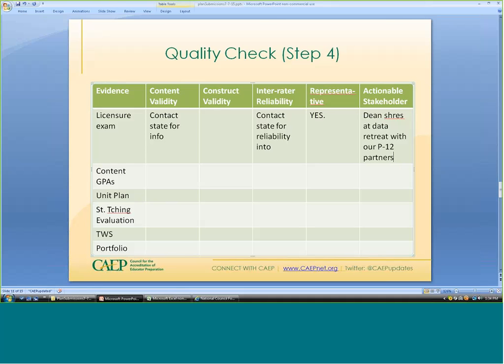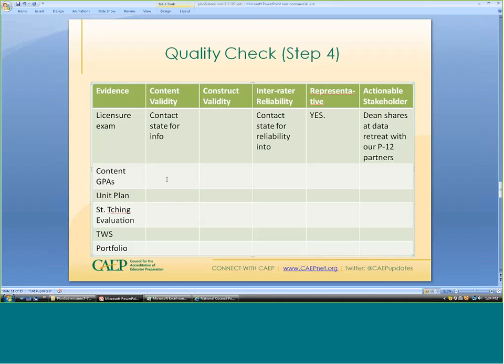So, not to go into too much detail, but looking at your state licensure exam scores can be very revealing and can help you solve some problems if you have them. In our case, we had very low elementary ed scores, and looking at that data more closely gave us a lot of insights and ideas and suggestions for what we could do.